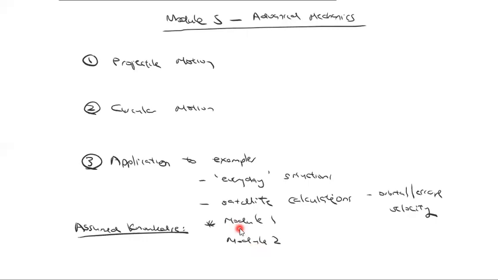Your module 1, you'll need to know how to separate out into components and vectors and things like that. But probably it's more module 2, like your forces and also your energies. Less so for momentum. You're not tested on momentum as much here. Okay, so I am assuming you know all of those things from module 1.